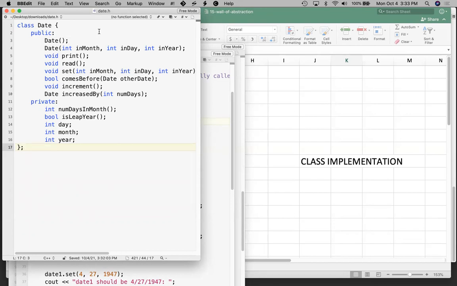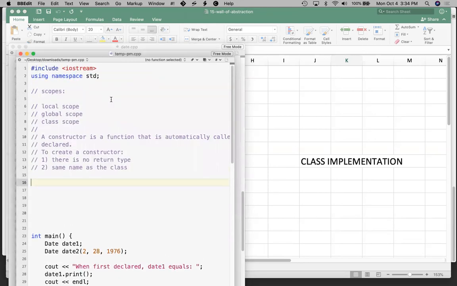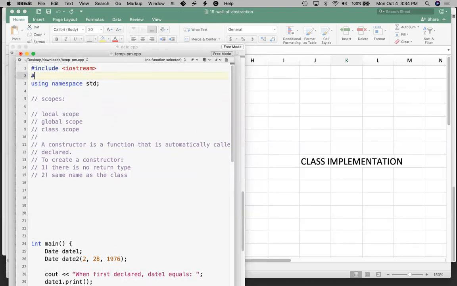So that's point number 1, I guess. Point number 2 is our implementation file and our client file are both depending on this code. So at the top of them, we need to include it. So at the top of my client file, I'm going to say #include "date.h".